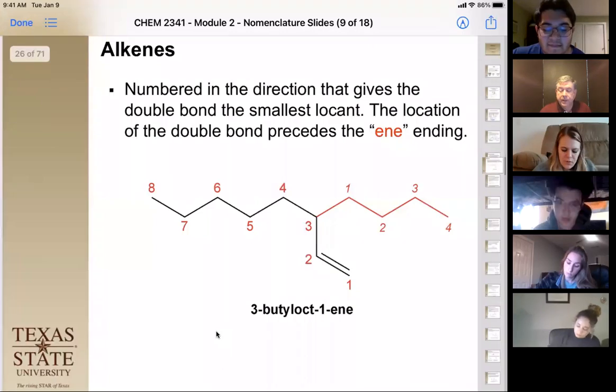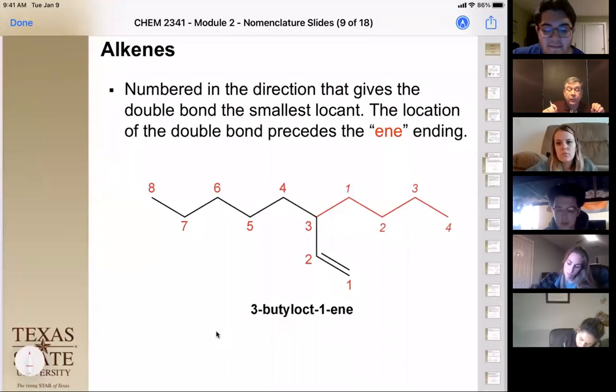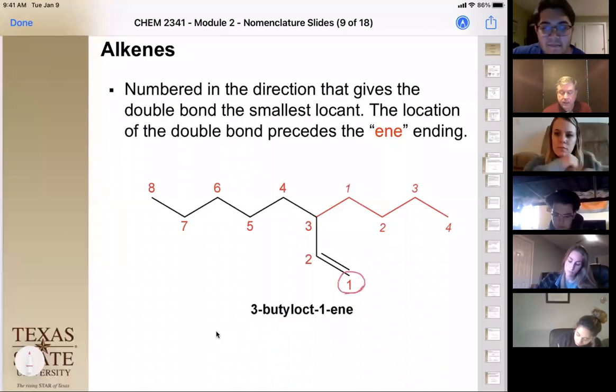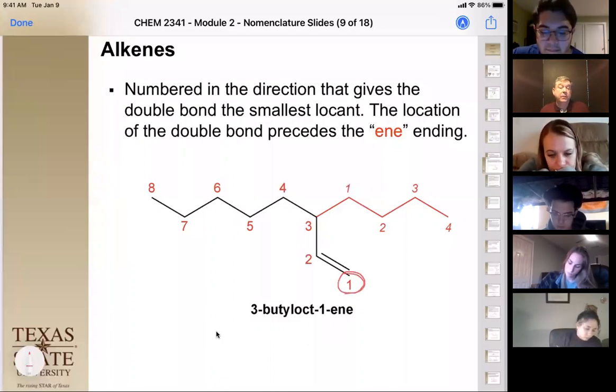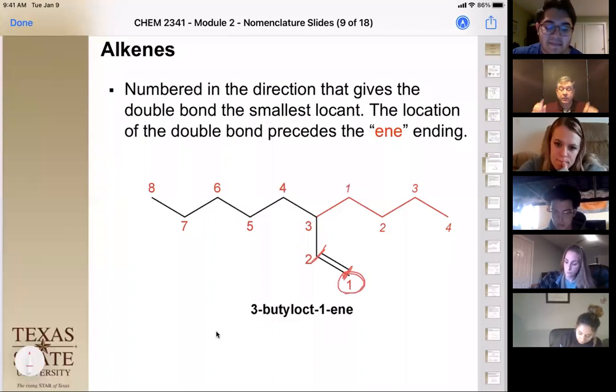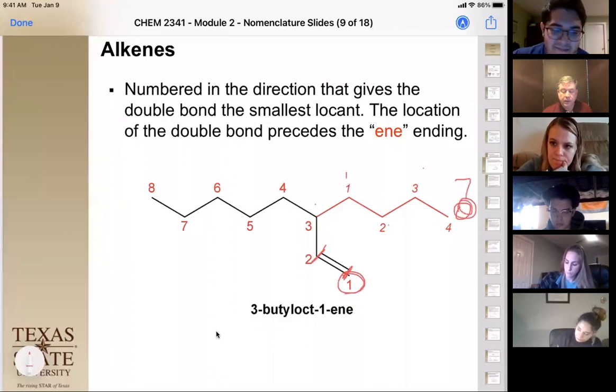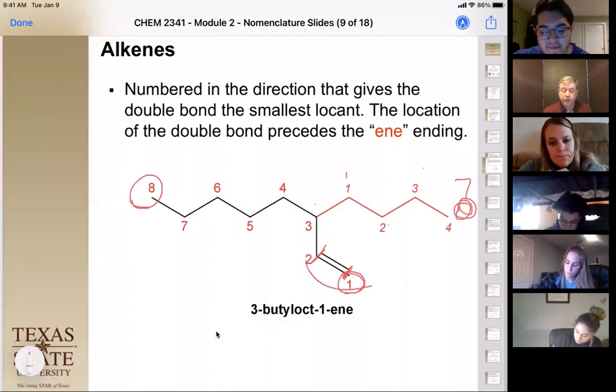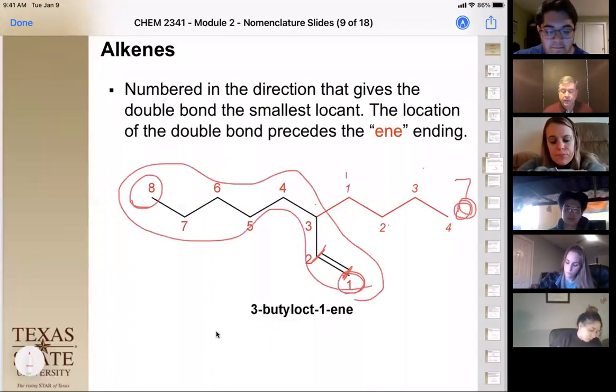Okay, because we have to include both of the carbons in the double bond, we have to start where we have, and in general, we like to try to give the alkene the lowest number as well, if at all possible. If we number from here, 1, 2, so we've included both carbons of the alkene first, 3, 4, 5, 6, 7, this would give us 7. And if we go the other way, we get 8. Okay, so that means our longest chain containing both carbons of our double bond is 8.